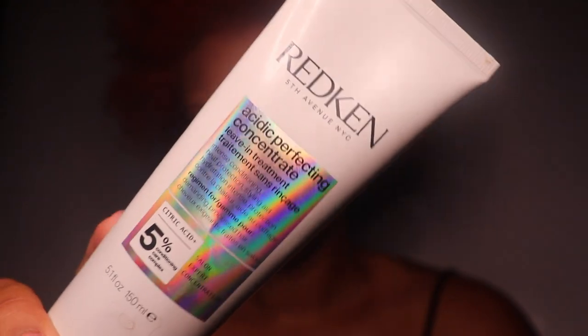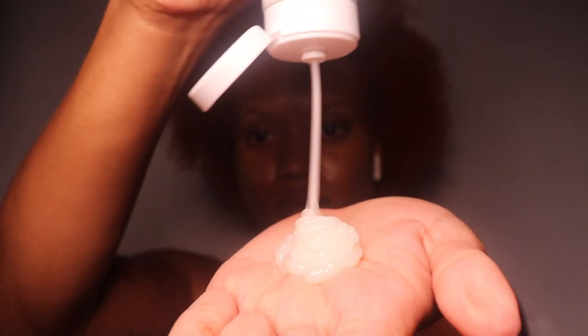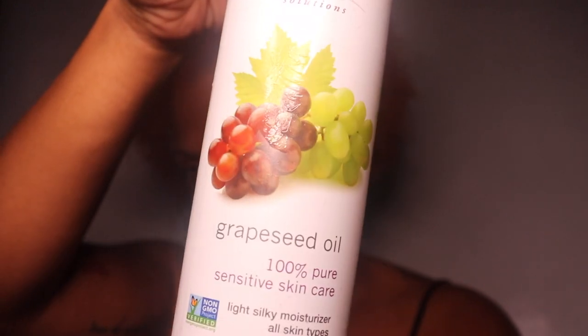So this Redken Acidic Perfecting, what was it, a treatment? This stuff is so good. I used the shampoo and the conditioner that actually goes with that. And I love the way that it makes my hair feel. It kind of makes my curls pop a little bit, especially after coloring and putting chemicals on it. I like to use something that's going to help bond my hair back together. Girl, I don't know what it does, but it's good.